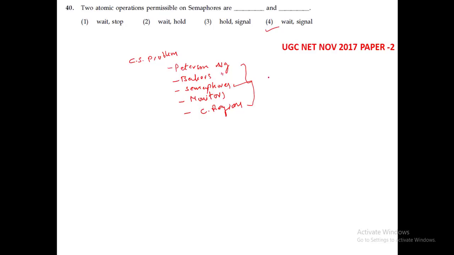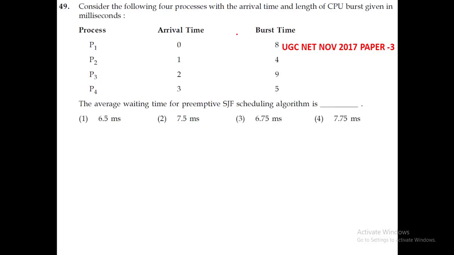What is a semaphore? A semaphore is an integer variable whose default value is initialized to 1, and the semaphore variable's value can be accessed using two atomic operations. One is called the wait method, the next one is the signal method. How do we say it is an atomic operation? Atomic means it is not divisible. It means that if one process has successfully executed the wait method, that same process has to execute the signal method, then it is called an atomic operation, right? So the answer for this question is wait and signal.